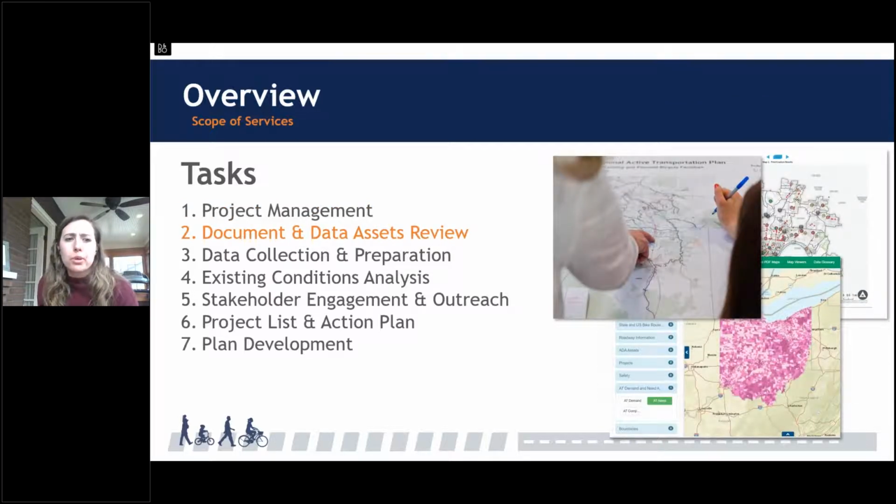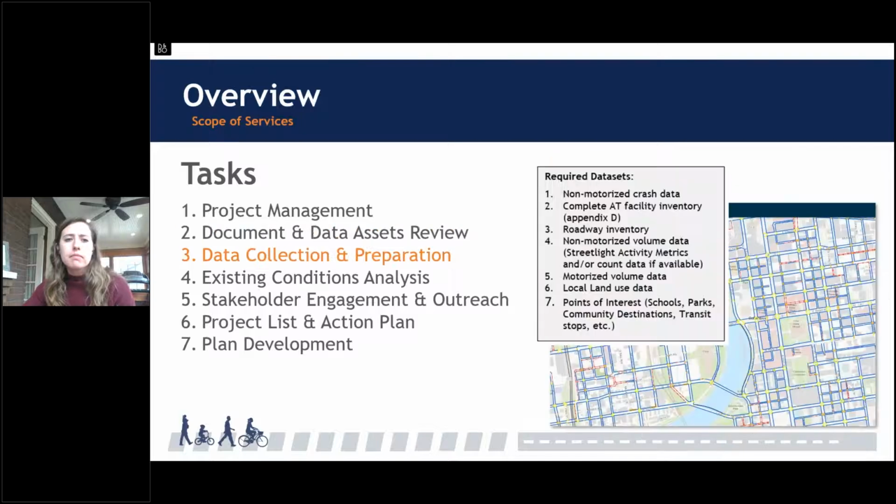Okay, so just a couple quick notes. Document and data assets review. This task is really just dedicated to assembling data, reviewing existing plans, pulling together documents and data sets that might impact some of your data collection needs and inform plan development. Data collection and preparation. This task really involves the collection, consolidation, and organization of all of the data sets that are necessary to perform a pretty specific set of analyses, which I'll talk about next.